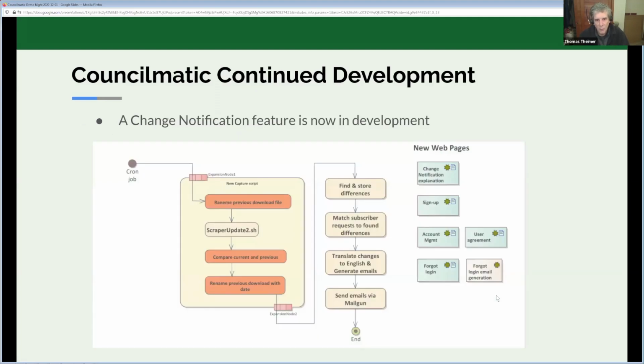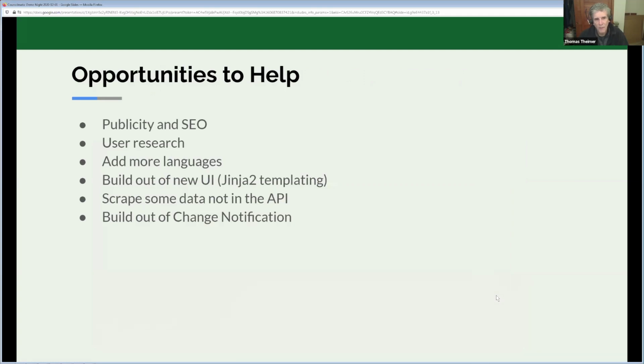So instead of simply telling you when a meeting is coming up, users will have the ability to subscribe to specific information. If they want just a subcommittee, if they want to know just about a certain type of change, let's say an agenda being published, we're probably about 20-25% into this. We have done some proof of concept of building the change files, but a lot is left to do before that's ready.